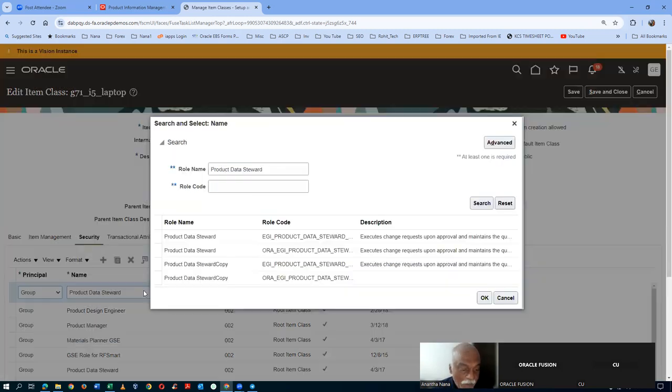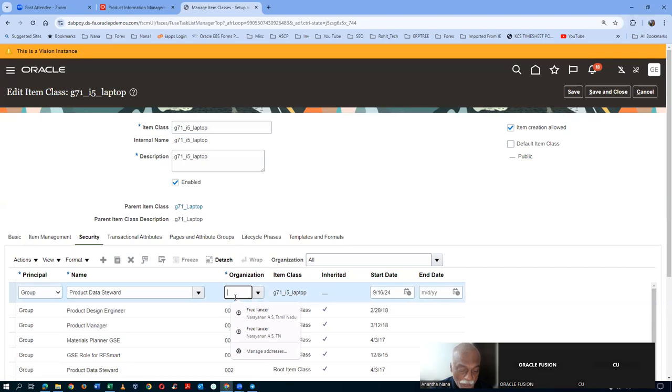So, once when you give a tap, what happens? It will now show a lot of options for you. Fine. So, I will now choose what this is a job. Now, fine. Copy, leave it. Now, fine. So, you're going to use the ORA, not the EGA. Choose the ORA and then click on OK. And then you put your master org over here, fine. G710, and then give a tap, and then give a save. At this stage, give a save.